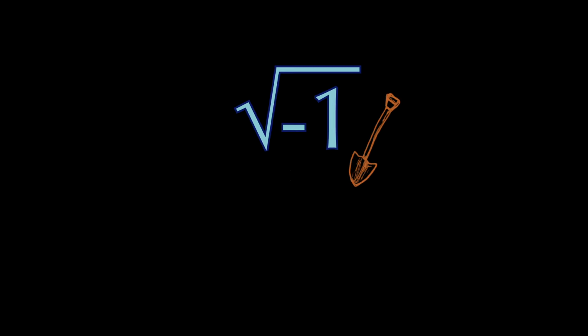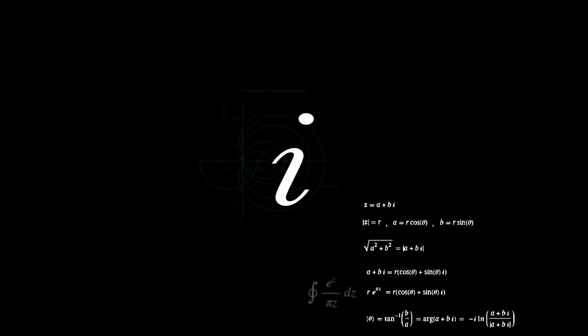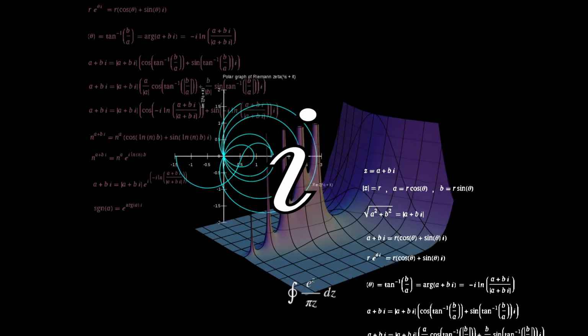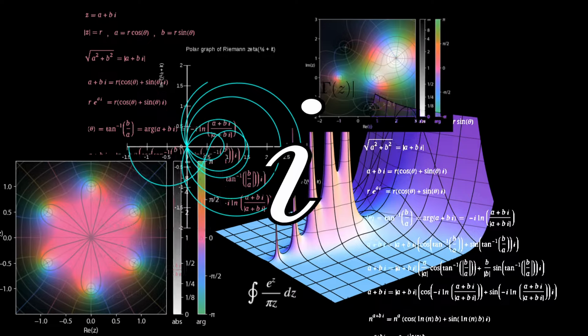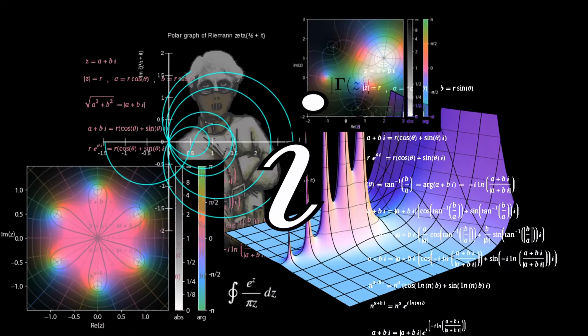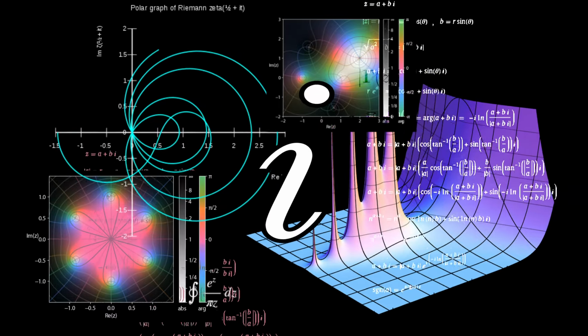Now, originally for this video, I was planning to somehow explain the concept of an imaginary number. I was going to do it by considering a negative number to be something like a hole in the ground. But honestly, it was just more confusing that way. Instead, I think it's much better to just picture complex numbers for what they actually are: an absurdly complicated way of graphing points on a plane, designed by crazy mathematicians in order to deal with the ridiculous technicality of the square root of a negative number.